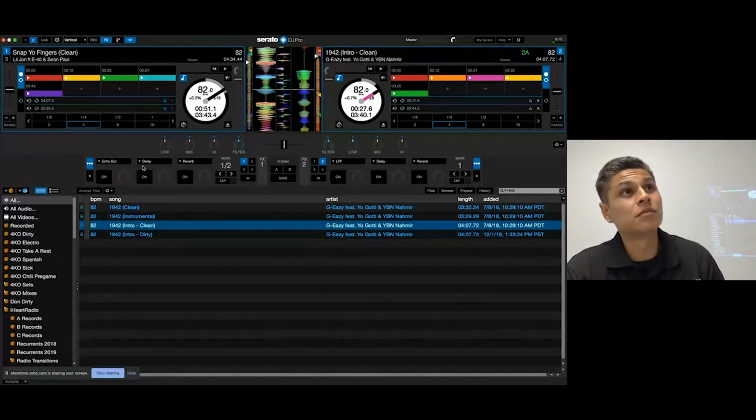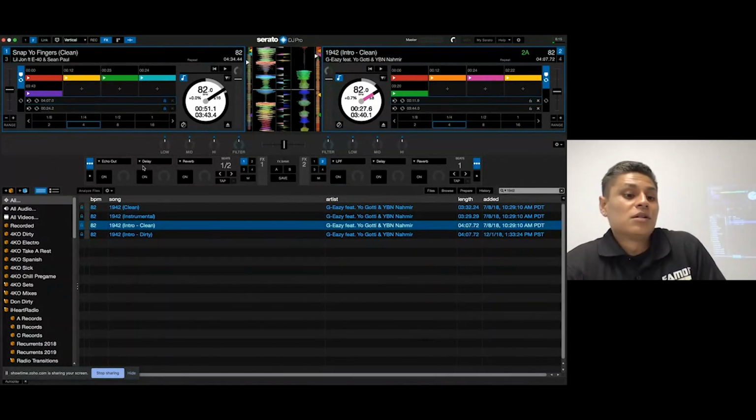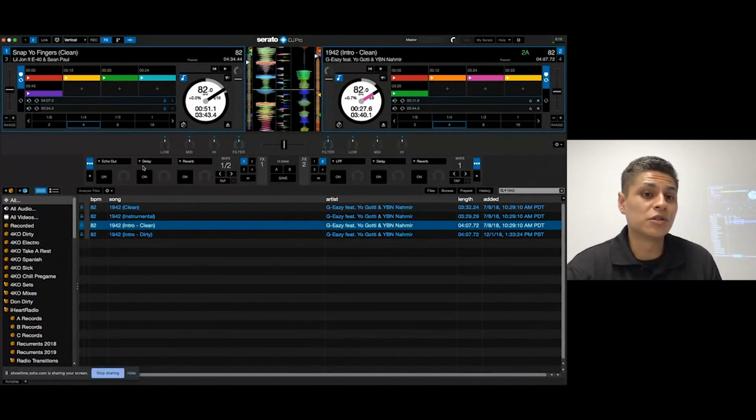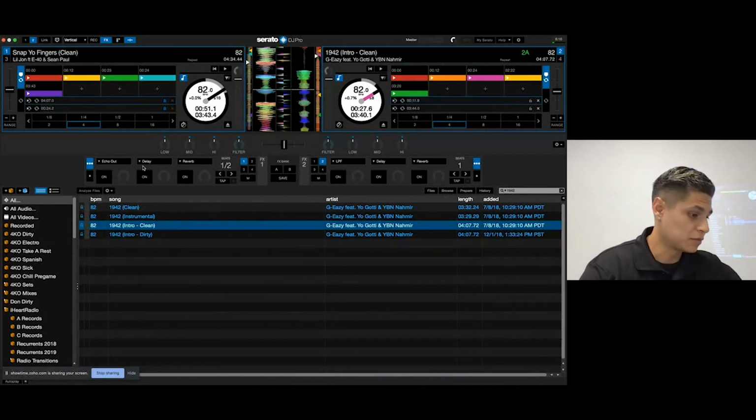So don't try to rely too much on effects. Use them by all means. They're tools. They're there for you to use. But personally, don't rely on them because, like I said, I think you'll be more prepared. Like what we were talking about with the turntable stuff earlier, coming from turntables to DJ on a controller is a lot easier than the other way around. So you just want to be prepared by having the skills to work the original way, and then it'll be easier for you whenever you go anywhere. So as long as you have your EQ transitioning down and then start throwing in some effects, you're just going to be even better. But definitely use them. I'm not saying don't use them at all.